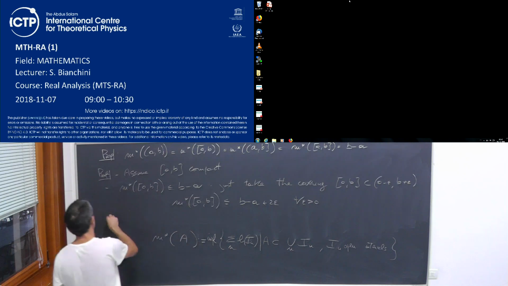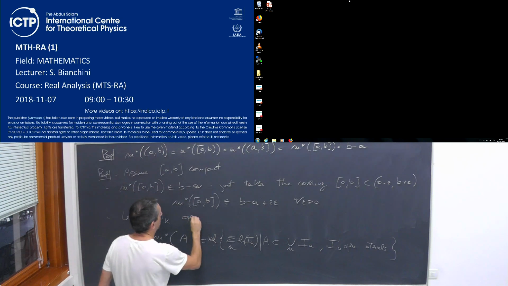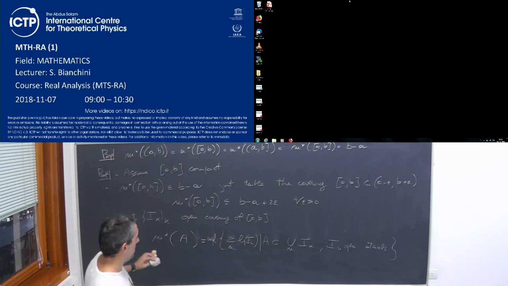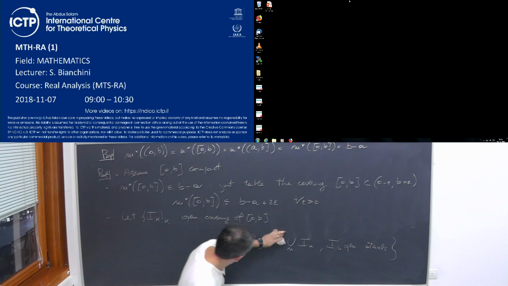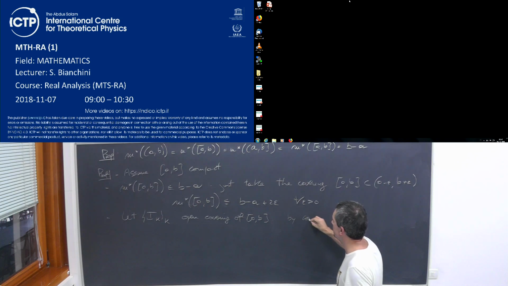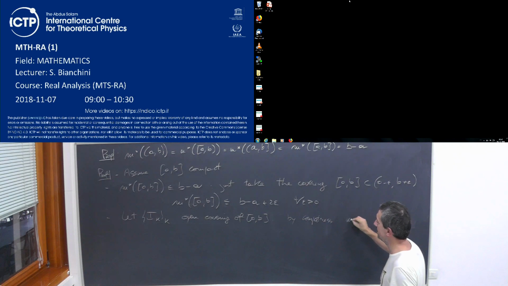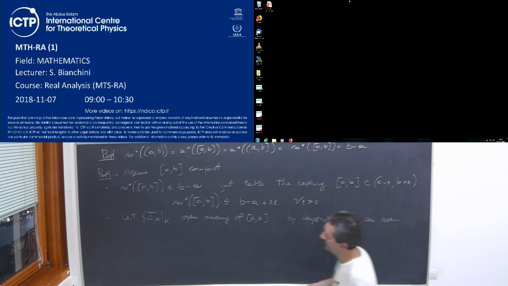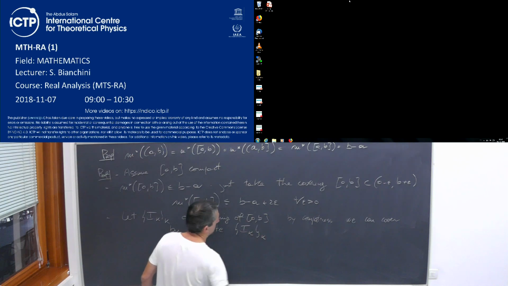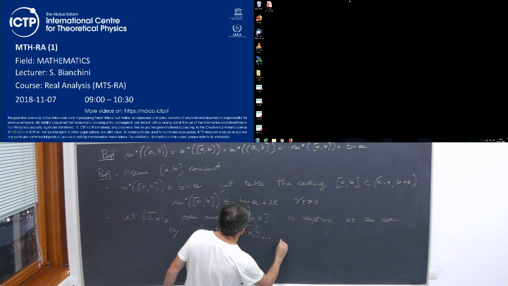So this is the first point. Now we have to prove the opposite. So let I_k, k, be the open covering. Then by compactness, it is covered by finitely many, and we use the properties of the length. So before it was in R, and then we have I_k, with i equal to 1 to some, let's say, n.